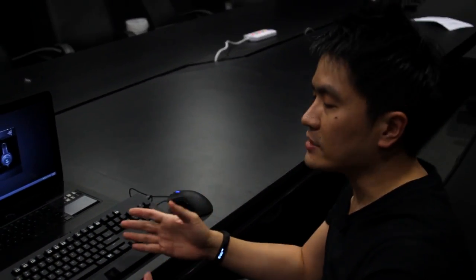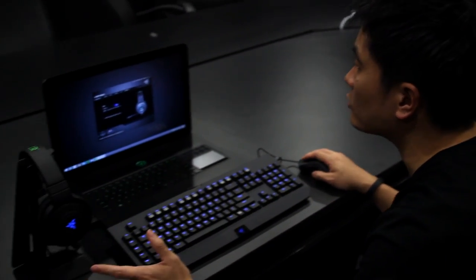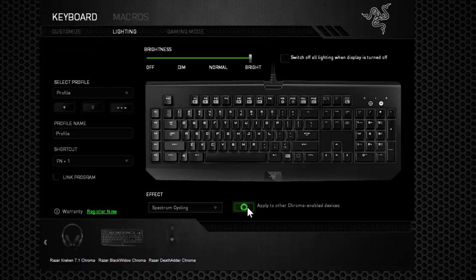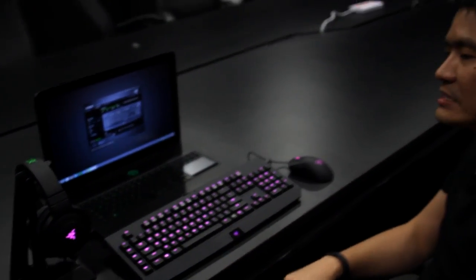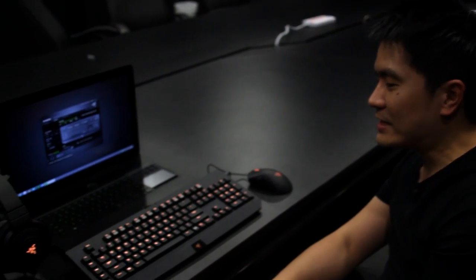Now it's not just the breathing pattern, as you can see, it's all pulsing at the same time, it's all the same color. If I just go back to the Razer Black Widow over here, let me try to go into, let's say, spectrum cycling. Spectrum cycling, boom, apply it to all the other Chroma-enabled devices. Every single one of these is synced in tandem at the same time. So this is our Razer Chroma line.